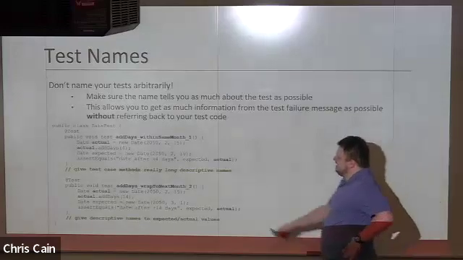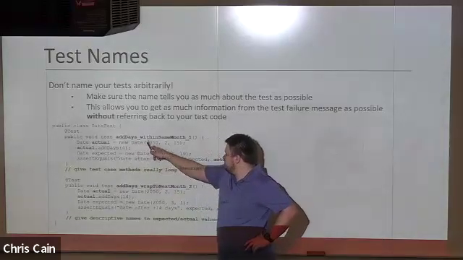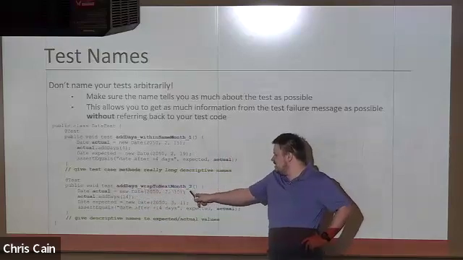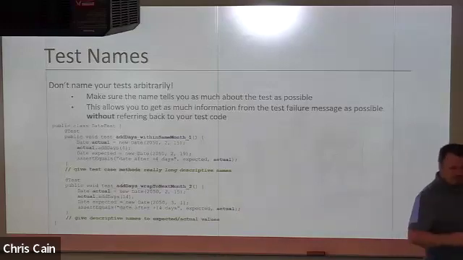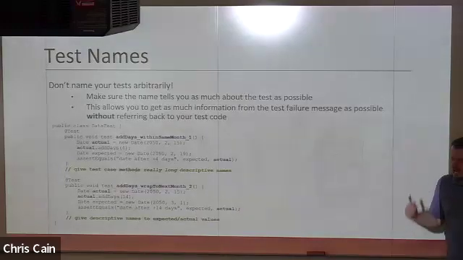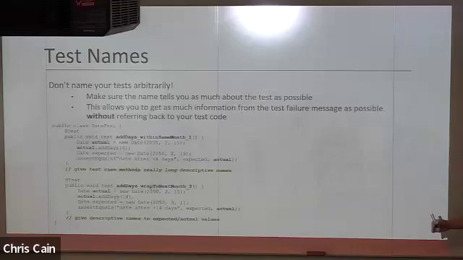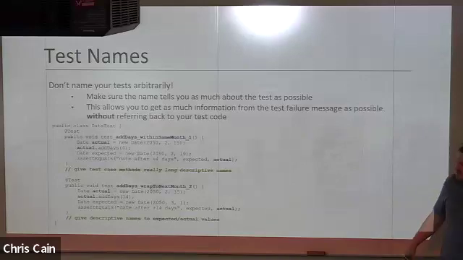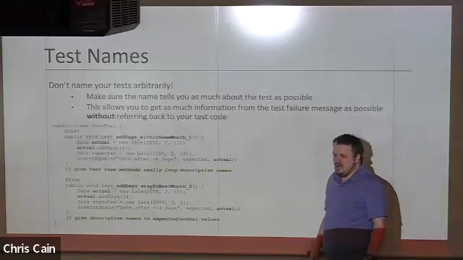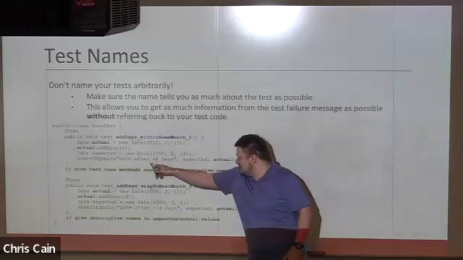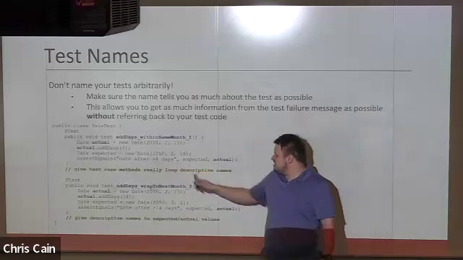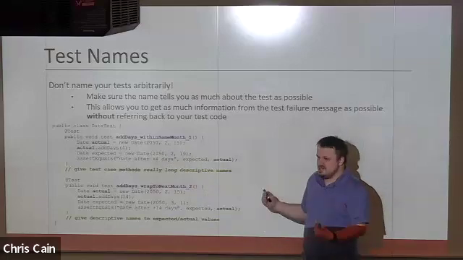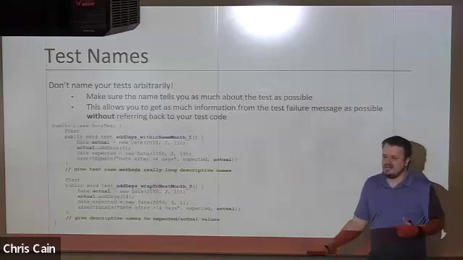So here we go. test_add_days_within_same_month_1. add_days_wrap_to_next_month_2. These are very descriptive names that tell you exactly what the test is testing for. And then the test is the code that gets you that logic. When it fails, if you see add days within same month, and then it tells you date after plus 4 days, you know just from that adding 4 days without wrapping the month over failed for some reason. And you can immediately go start thinking about why did that happen?